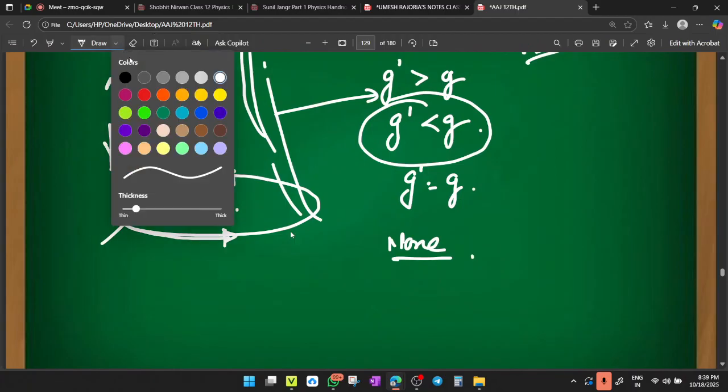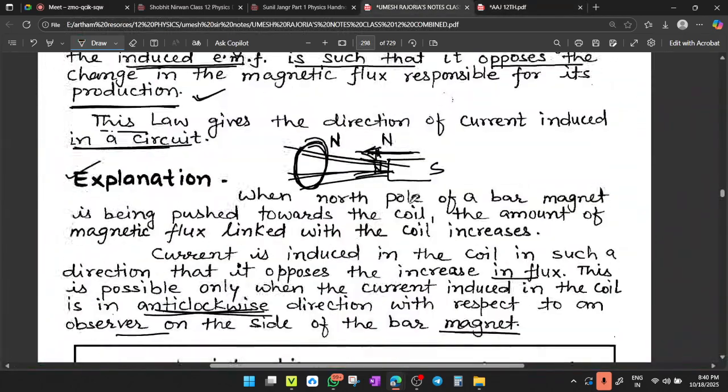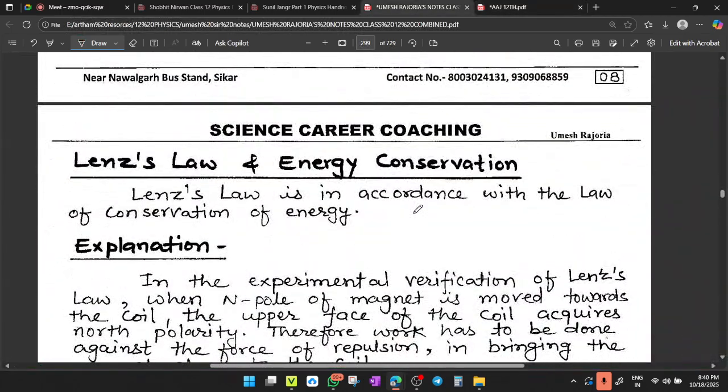Now, talking about polarity, if two battery plates, A and B, are provided there, two points are provided, tell me what is the polarity of A and B? Will it be plus and minus or minus and plus? Exactly. Current is getting out of point B terminal, so it will be plus, and current is entering through the negative terminal, so it will be minus, right? So in this way, you can assign the polarity. This is the completion of Lenz's law.